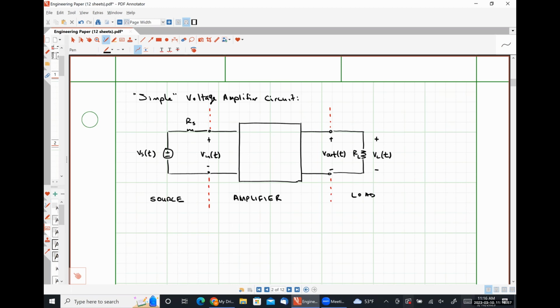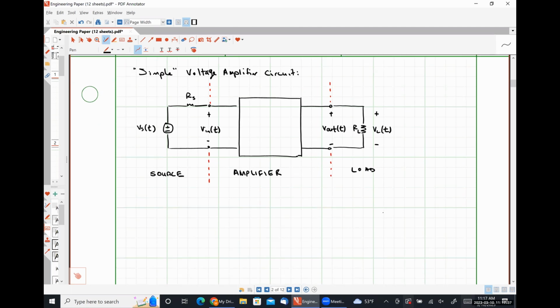Okay. We have an input voltage source generating some signal that gets applied to the input terminals of our amplifier. Our amplifier then amplifies that signal and applies it at the output, and then we measure some voltage drop across our load to see the effects of the amplification. Okay. So in the ideal case, what we should see is that the voltage drop across our load is a scaled version of the voltage being supplied by our source or our signal generator, right?